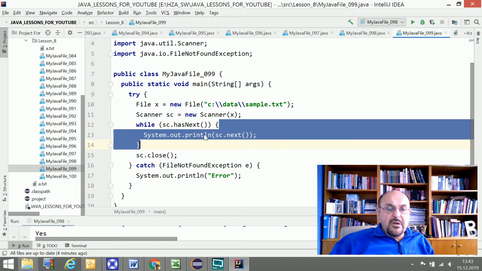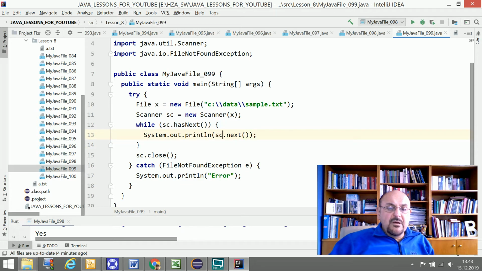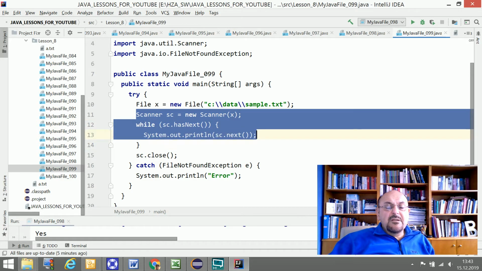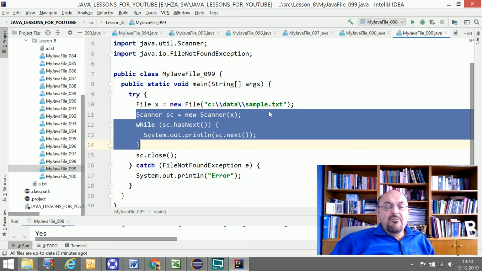It's going to print each next element that could be entered on the keyboard, or otherwise you can consider this as a data entry mechanism for a file that has a txt extension. Line by line, it's going to accept line by line.